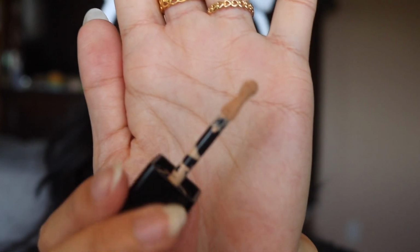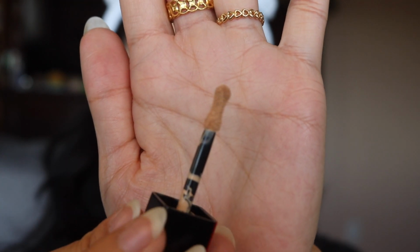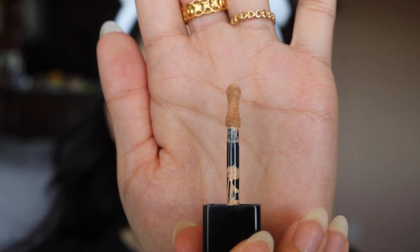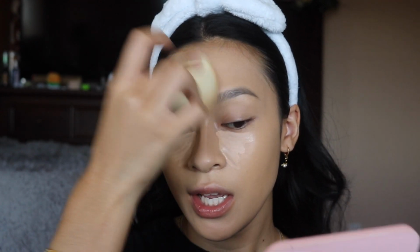I am running low, but I really love this hourglass applicator that this has. I think that when you are rubbing it onto your skin, it does a really nice job at dispensing the color evenly on the skin and providing even coverage all around. I'm just going to blend this out. This is my Juno Cloud Sponge. It's really nice.